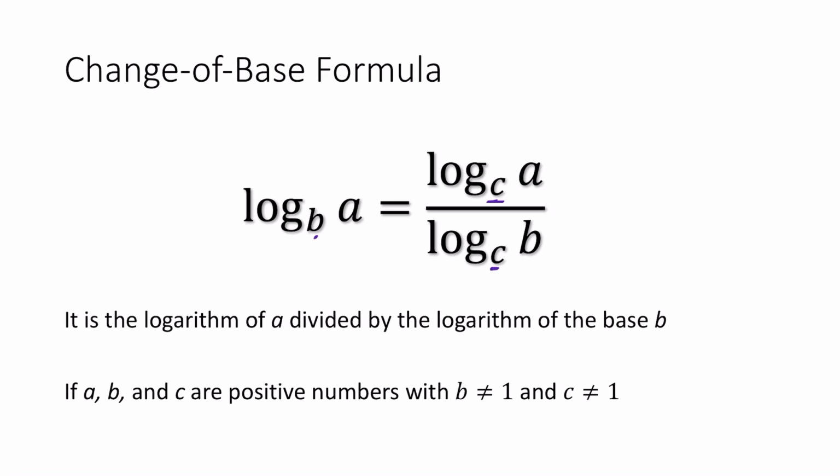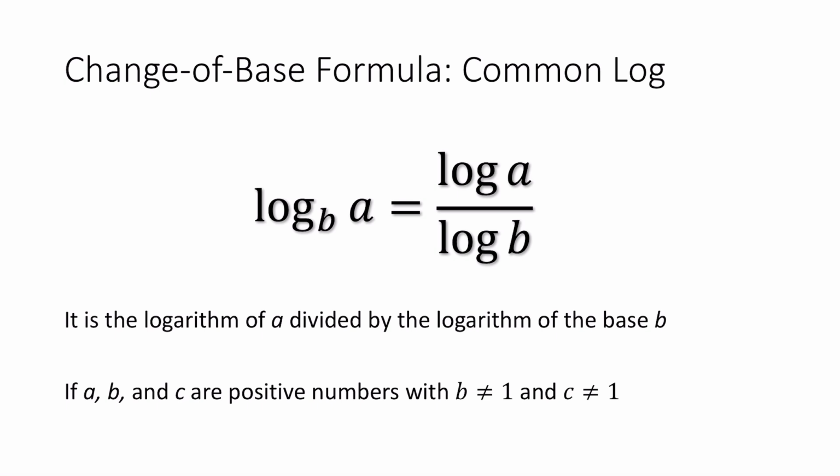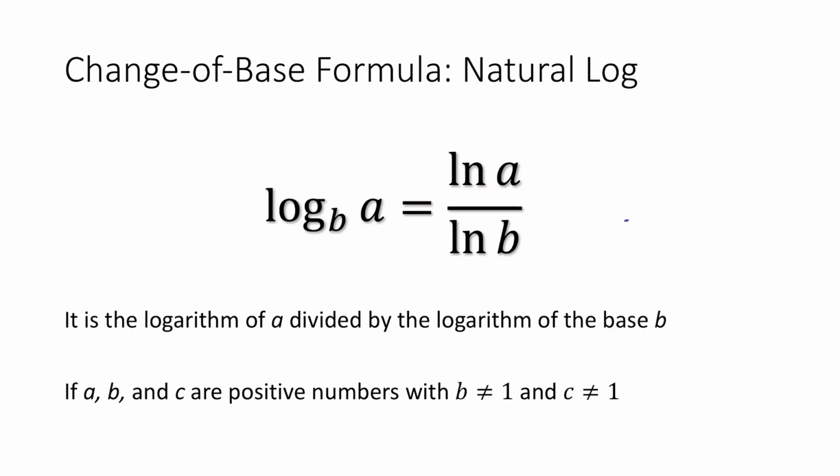Well, it's useful because remember, we can evaluate the common log and natural log using our calculator. So if we have a log that's given as a different base, the log base b of a, we can change it to the common log using this formula. We can change it to the log of a divided by the log of b, which you can see is pretty quick to evaluate using your calculator. We can just use a few clicks. If you prefer, you can change it to the natural log. Either way should give you the same answer. We can change the log base b of a to natural log of a divided by natural log of b.